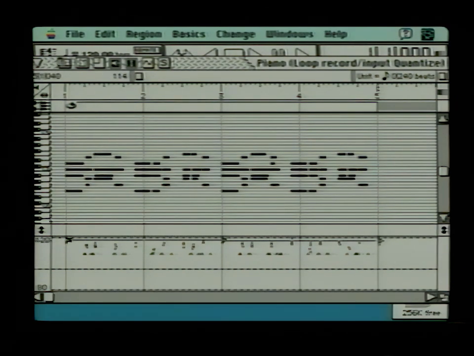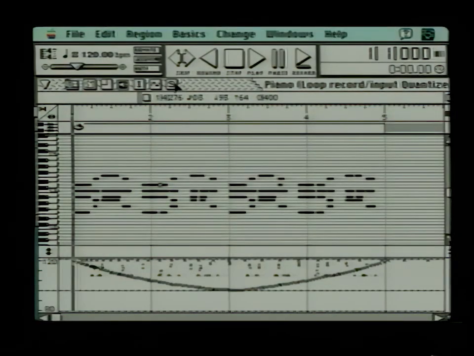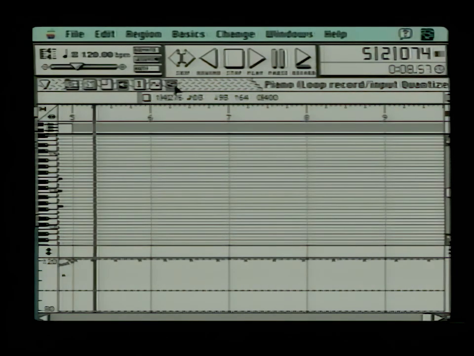Notice there's a handle at both ends and one in the middle. You can click on the handle and reshape the line like this. When the curve is to your liking, type the return key or click the mouse anywhere. Now click on the solo button in this window and play the track. Very easy and very effective. This can also be undone with Command Z to try another curve.